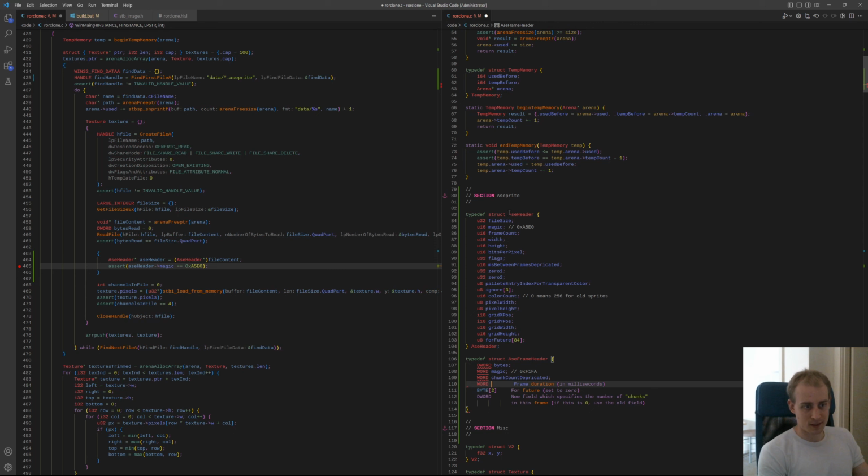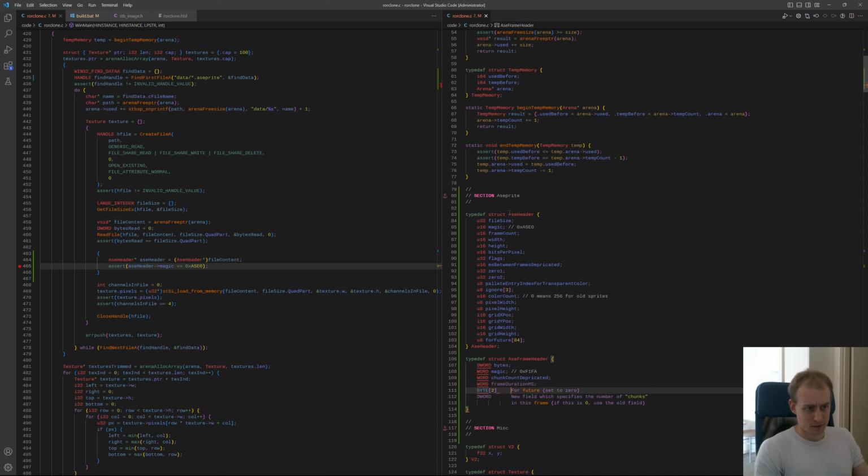Frame duration, in ms. For future. New field. Okay, so chunk count.